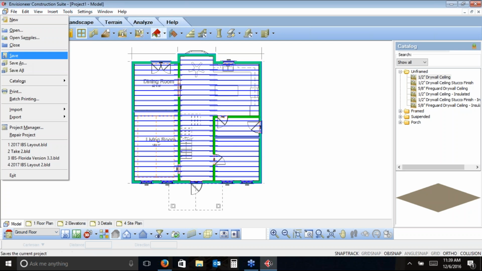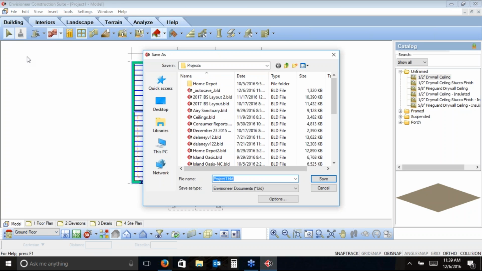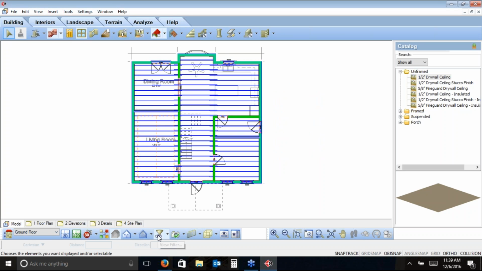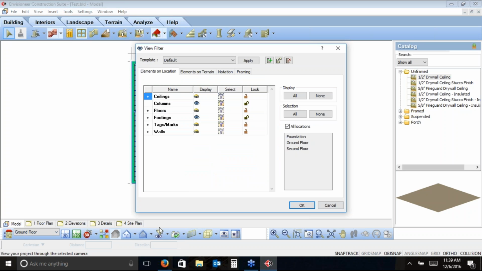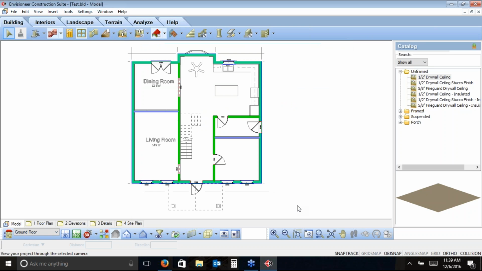I'm going to come down. First, I'm going to do a big save on this project that we're doing. I'm going to call it test for us. And I'm going to start filtering out items that I don't want to see. You can see how complex it's becoming. I've got all the joists and all of that. So by simply saying turn off the floors, turn off the ceilings, I can click OK, and it becomes a simple view again. They're still part of my estimate. I'm just simply turning off their visibility because next I want to work on the roof. And when I work on the roof, I want it as clean as possible.